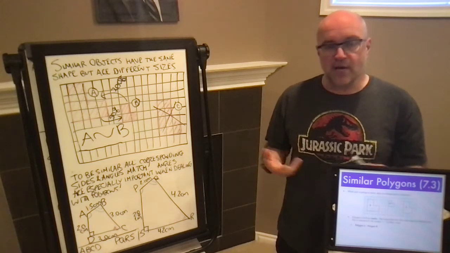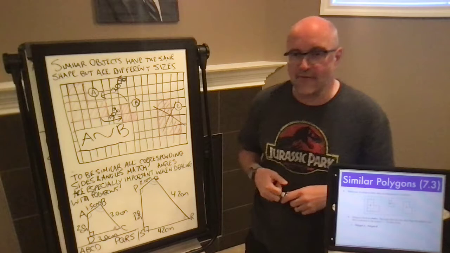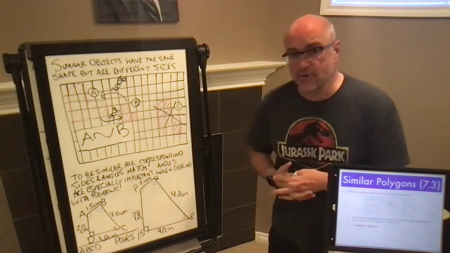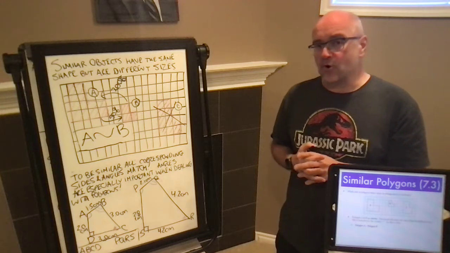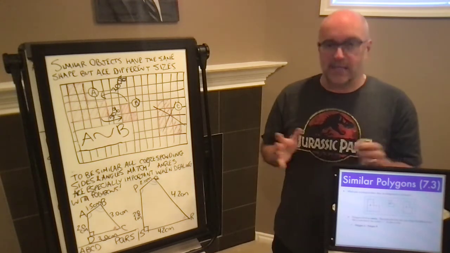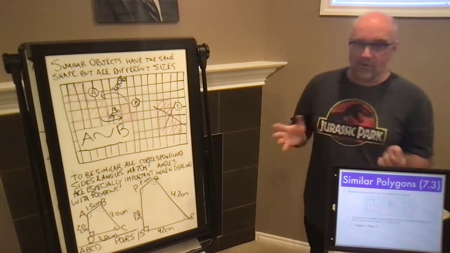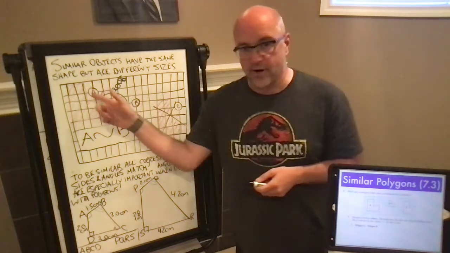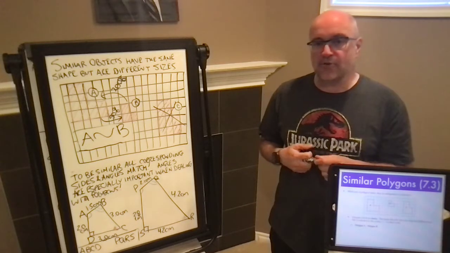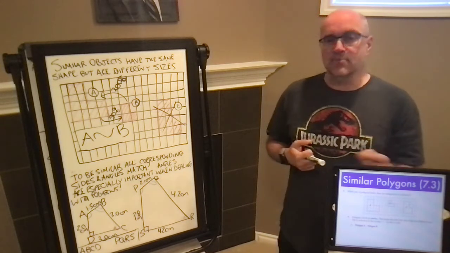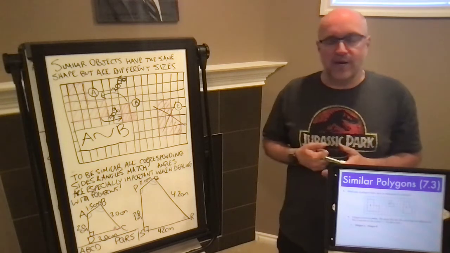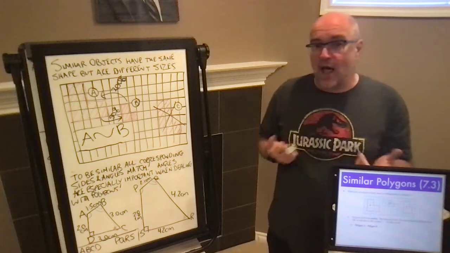Similar objects are any objects where all their corresponding sides are similar to one another, as well as their corresponding angles. So far we've only been dealing with rectangles that have 90-degree angles, or in this case a 240-degree angle today, so that's not a big deal for the angles. But today we're going to start talking about polygons. Tomorrow we'll be discussing triangles, which obviously have a lot of angles other than 90 degrees. So those angles do have to match.